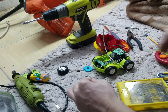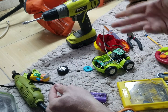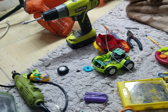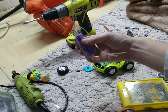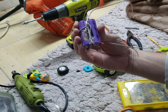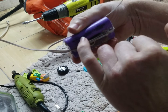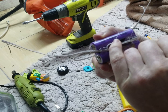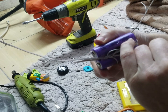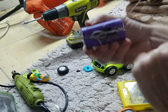So I thought it would be a really interesting video, perhaps, to show you that you indeed can recycle some perfectly usable batteries. These are 3.7 volt. I don't know what brand name they are, so they're probably a generic brand from China.